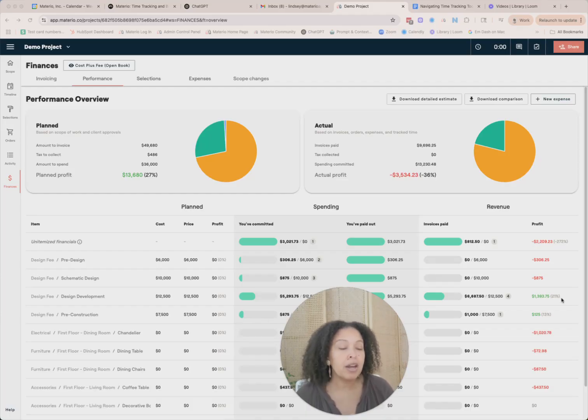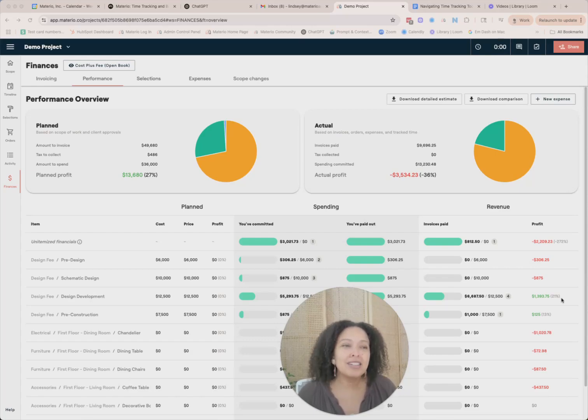So that means I'm doing pretty good, but that also determines how much further I have to go. That's why this is a great place to determine, hey, am I on track to meet the expectations that I set with my client? Am I in danger of breaching that expectation? Do I need to update that expectation? Do I need to ask my team to spend less time on this particular area? It's just a great way to give you some information to let you know before you go over on time. It gives you that opportunity to make changes before that happens.